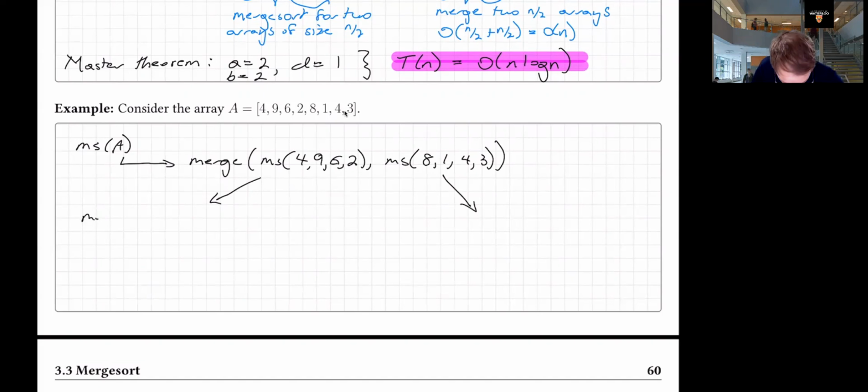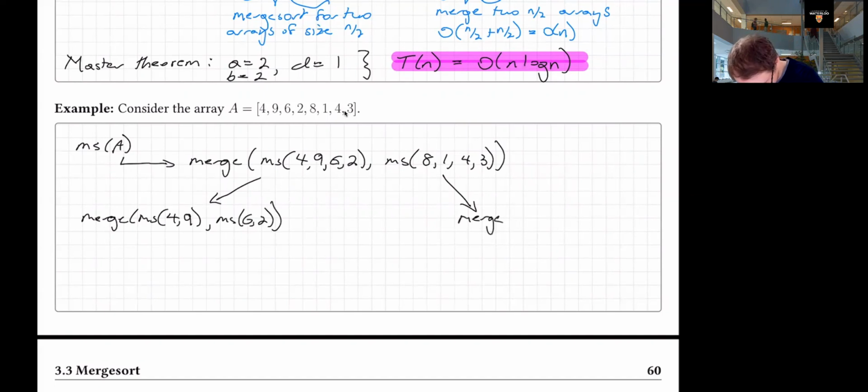On the left, we call merge sort on 4, 9, and merge sort on 6, 2. And on the right side, we get merge sort on 8, 1, and merge sort on 4, 3. And this then again makes recursive calls for each of these.